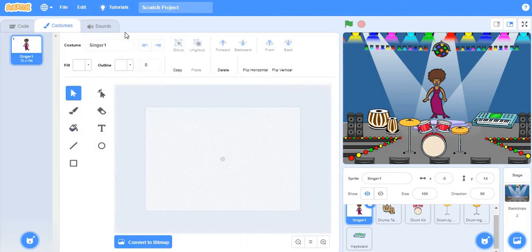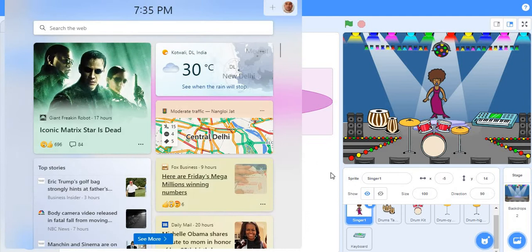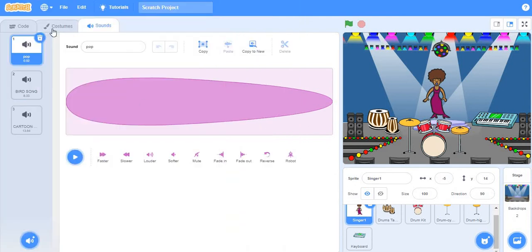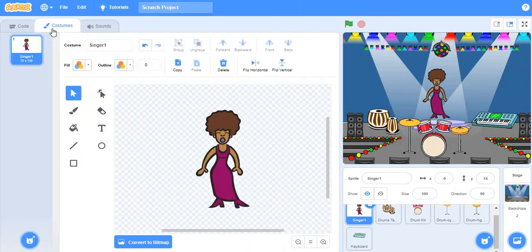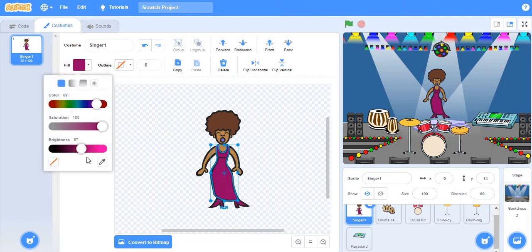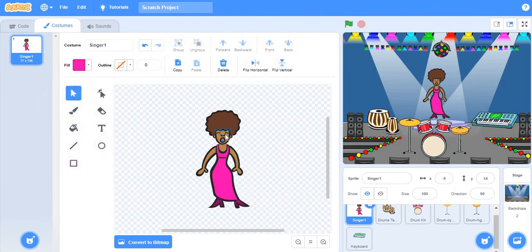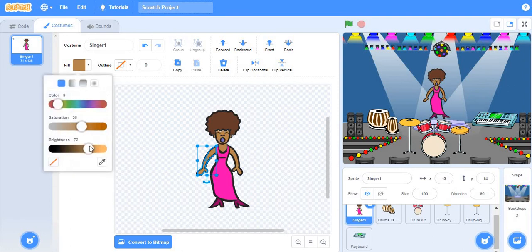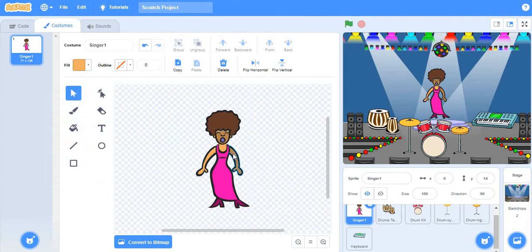You can add more and more, however much you want. But I had only two, so I will go with two only. Okay, I can just resize her, change her hair, change her clothes also. I don't like her like this. You can also change the way she looks. Okay, so here you can also customize her appearance, how she wants to be.